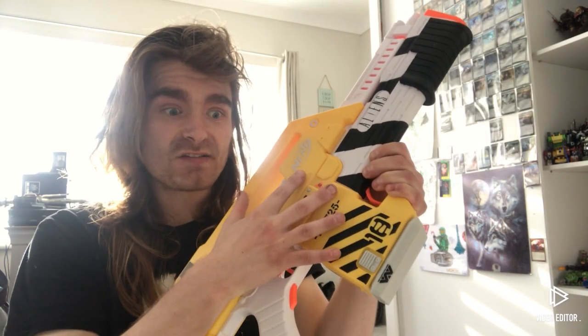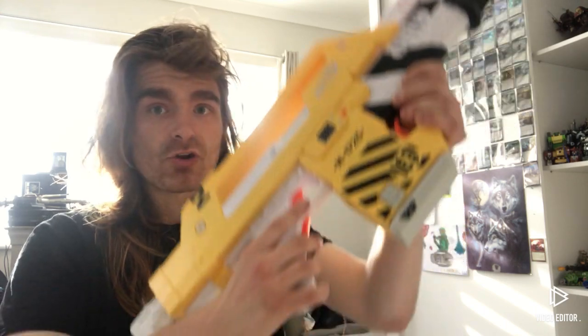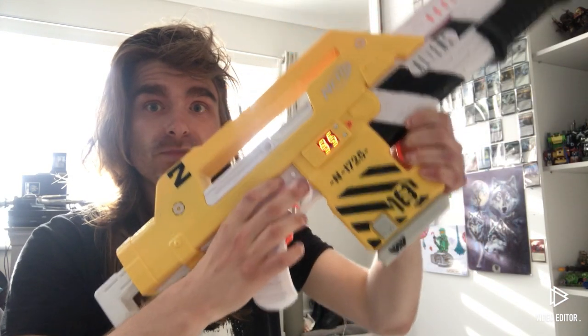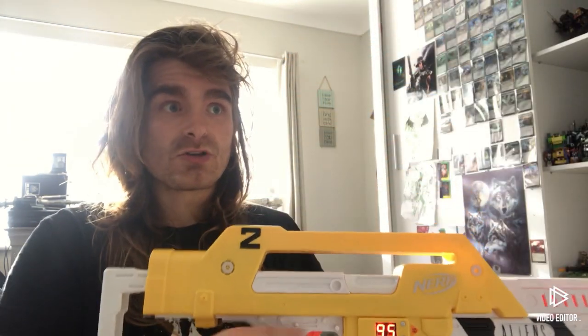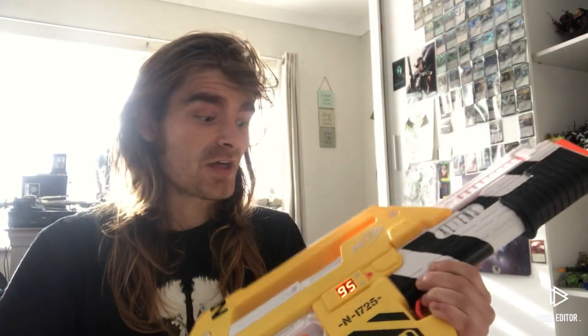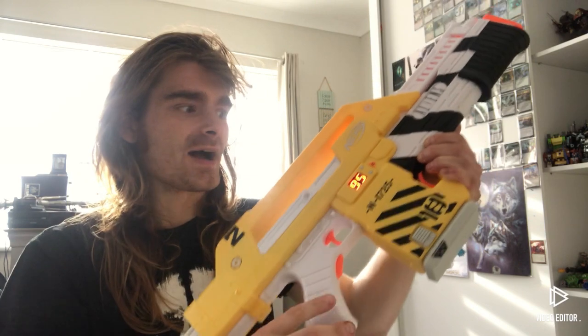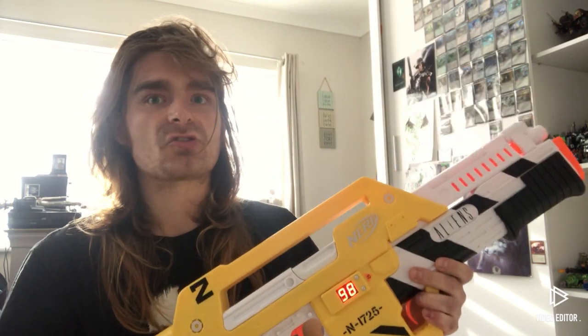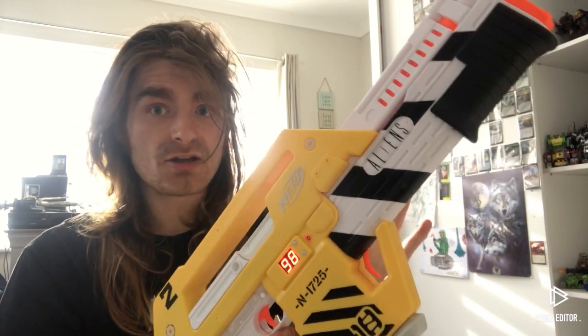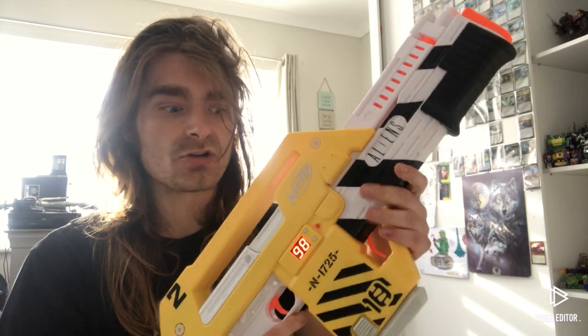This video covers modifying the gun and its internal workings. We're going to sort out the triggers - I'll refer to my previous video on fixing the trigger locking problem so it can fire on its own. We're also giving it a pullback spring-loaded cocking mechanism that springs back without affecting the internals - just a cosmetic pullback to complement the pump, trigger, and mag release.